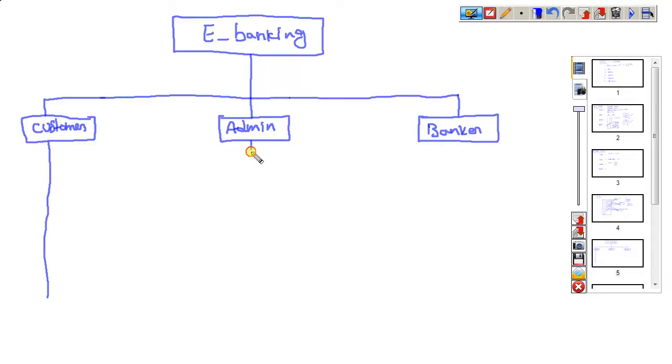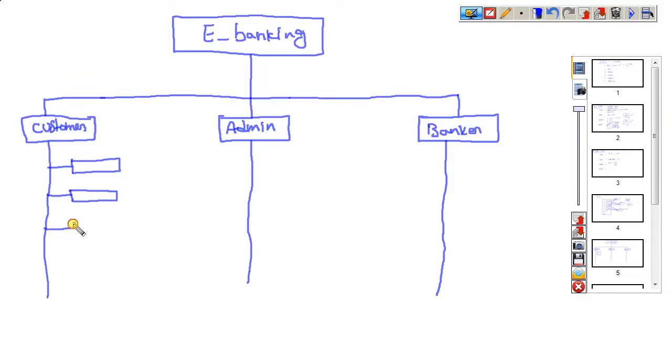Whenever we come to the admin related features and the banker related features, they can arrange them here. This is customer related, this is admin related; all the requirements are arranged in an organized manner.